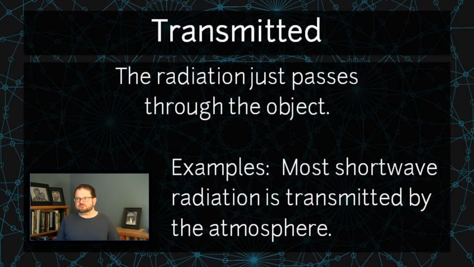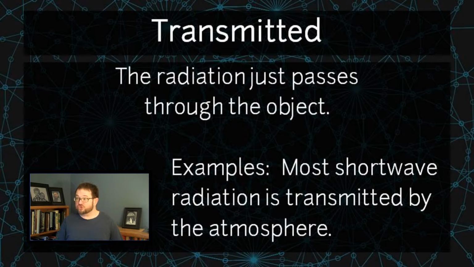Now, transmitted. Radiation that hits an object can be transmitted by the object. Transmitted actually means something different than what you might be thinking. Transmitted means that radiation just passes through the object. I know that, for example, when you talk about your cell phone and it transmits a signal, that means it sends the signal out. No, in the context of radiation, what we mean when we say transmitted is that the radiation went through. Like, the air transmits the signals from your cell phone. Your antenna emits the signals, they are transmitted through the atmosphere to the tower that picks your signals up.